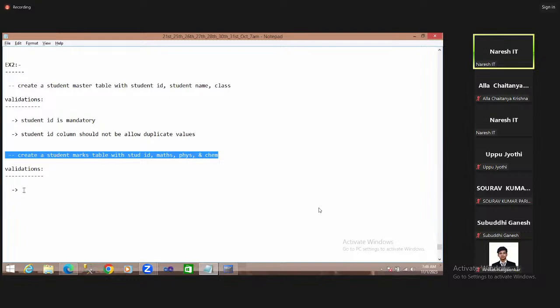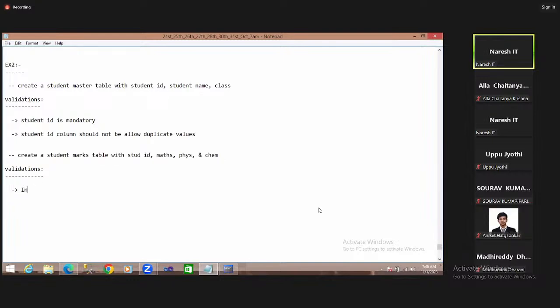So validation is: inserting marks of student ID should be matched with the student master table of student ID. That is.